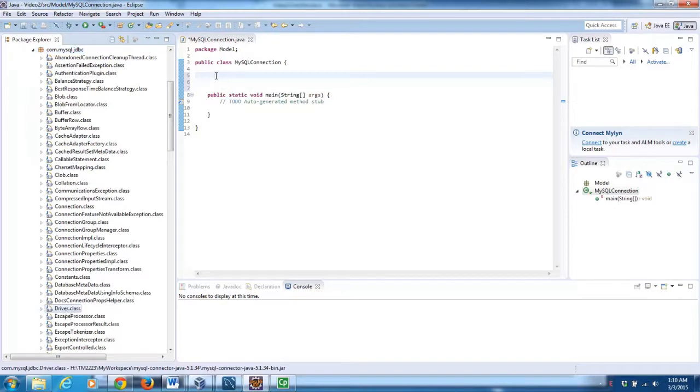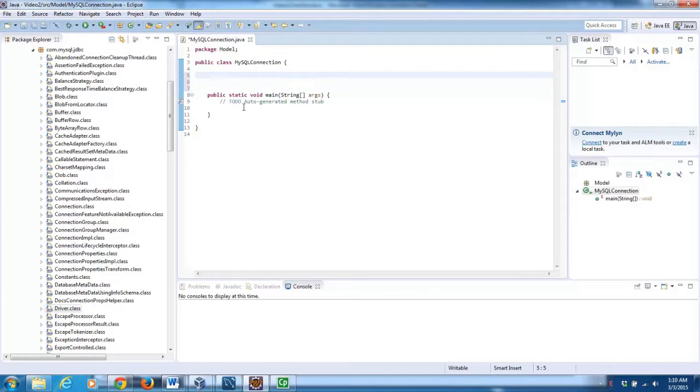For that we need a method: public static void connector.